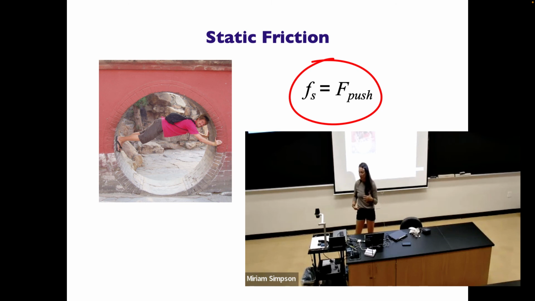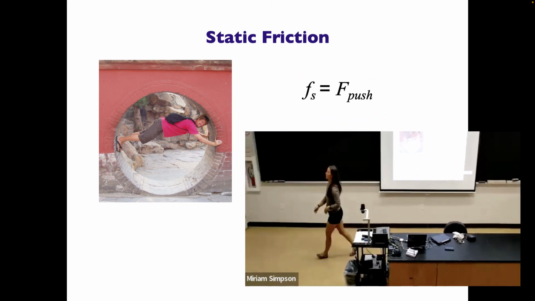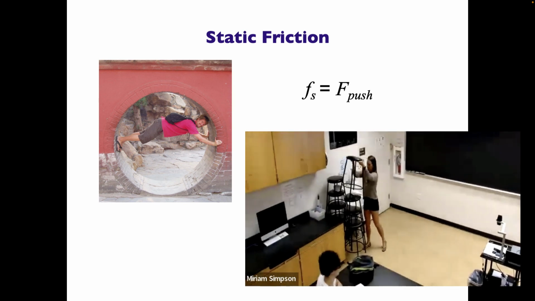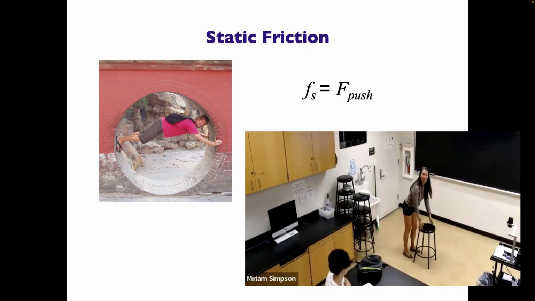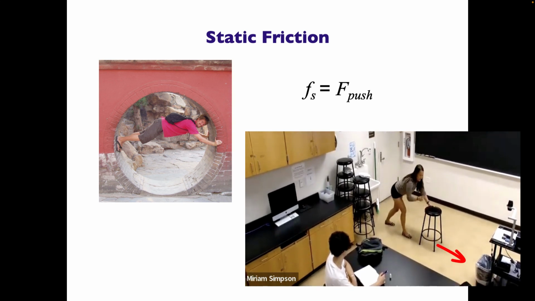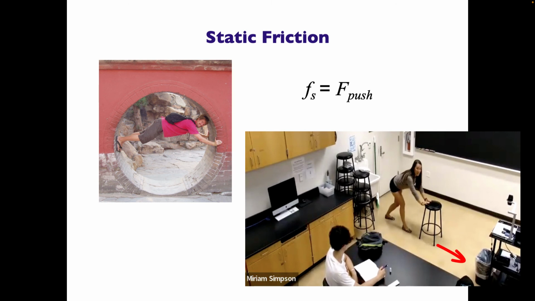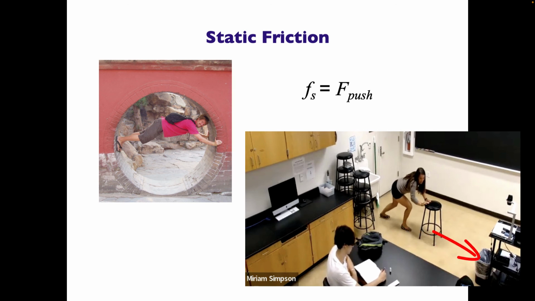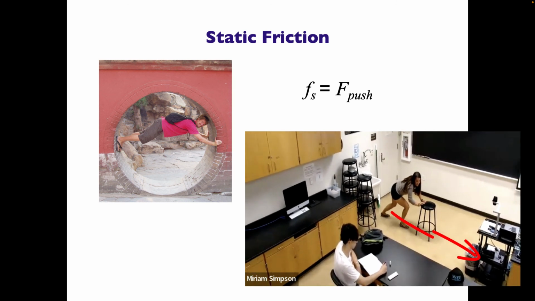And so what that means in practice is, get a stool because the chair rolls. So let's say I'm pushing this chair or stool, okay? If I push here, let's say I'm applying 3 newtons of force that way, okay? What's the static frictional force? 3 newtons of force. What if I push harder and I push with 5 newtons? What's the static frictional force? 5 newtons of force.